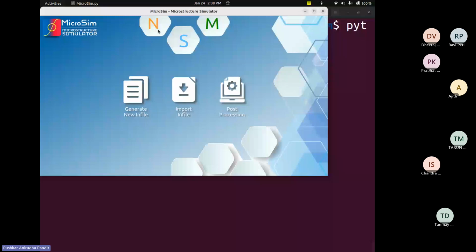Okay, so we will continue with the process, as all these things will be recorded. In case you are stuck somewhere right now, you can continue from there on from the recordings. Majorly in this, we will be using two functionalities, namely import in file and post processing. With this, we have to create the in file for problems that we have in hand now.